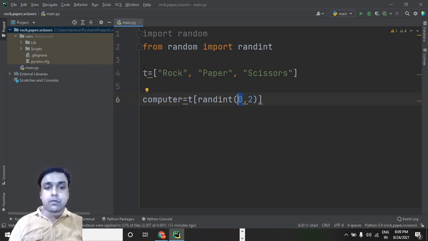Because the list is indexed, the interpreter will put this on index number 0, this on index number 1, and this on index number 2. So 0, 1, 2, we have three different choices. The index number of this one is 0, then this one is 1, and of this one it is 2. So that's the reason I've defined 0, 2 over here. I hope you have understood this.